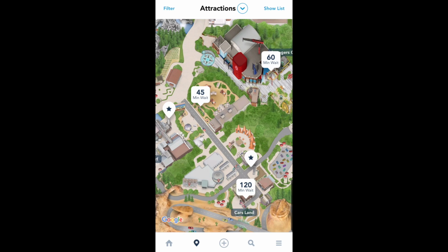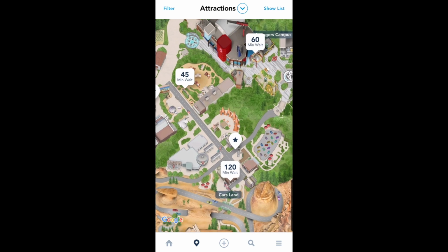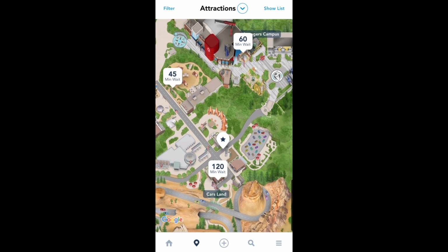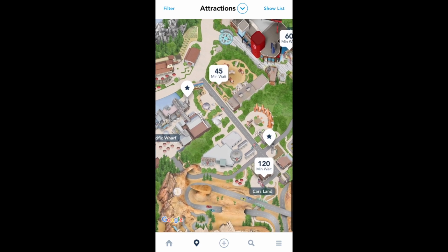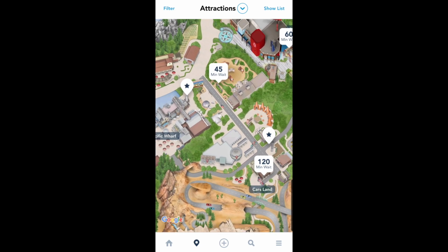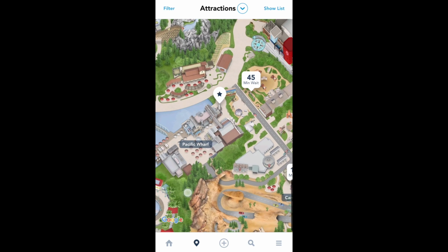So if you walk past Web, you will also enter Cars Land as well. If you turn onto this road that looks like a road for cars, when it's actually a road for people. The main attraction here is Radiator Springs Racers. Do not overlook Luigi's Rollick and Roadsters. That is a super fun ride unless you get motion sick. Radiator Springs Racers is a definite must-do as well. You can see that even in the rain, there's a 2-hour wait for that one. It's very popular. If you are okay doing the single rider line, I highly recommend that for that ride.